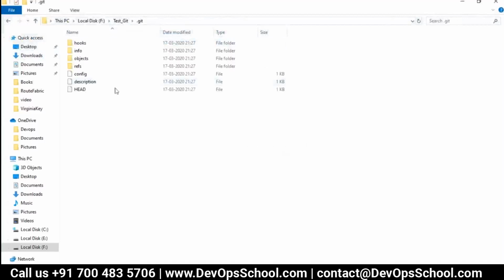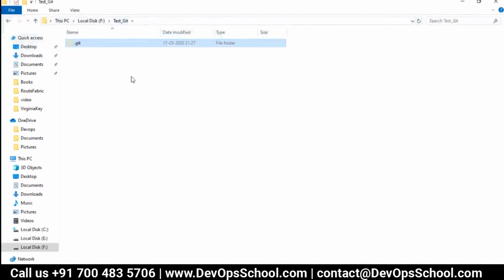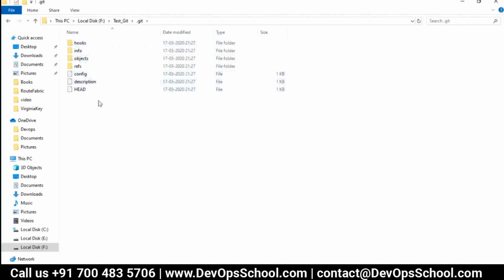Okay, so when I run this command git init, it has created one hidden folder, and that hidden folder has the name .git. So this .git has all the files and directories which are related to my local repository.